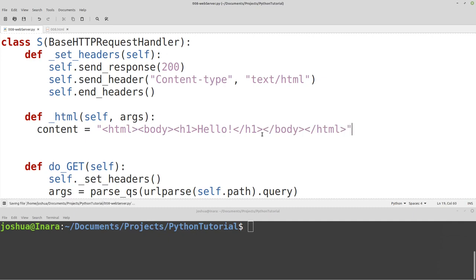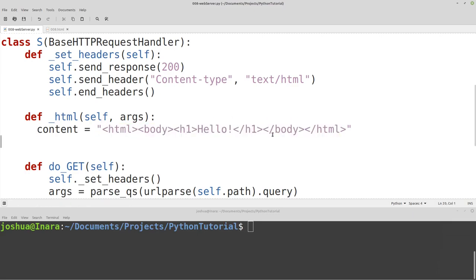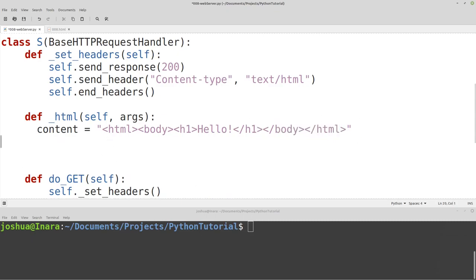Okay, so our content here, this is just a string of text, but this text altogether is a valid HTML page. We start with an html tag, then a body tag, then h1 for the first header, then we say hello, and then we close all of the tags in reverse order. Okay. Now that string is saved into content, and then I'm just going to return content, and I need to encode the content to UTF-8.